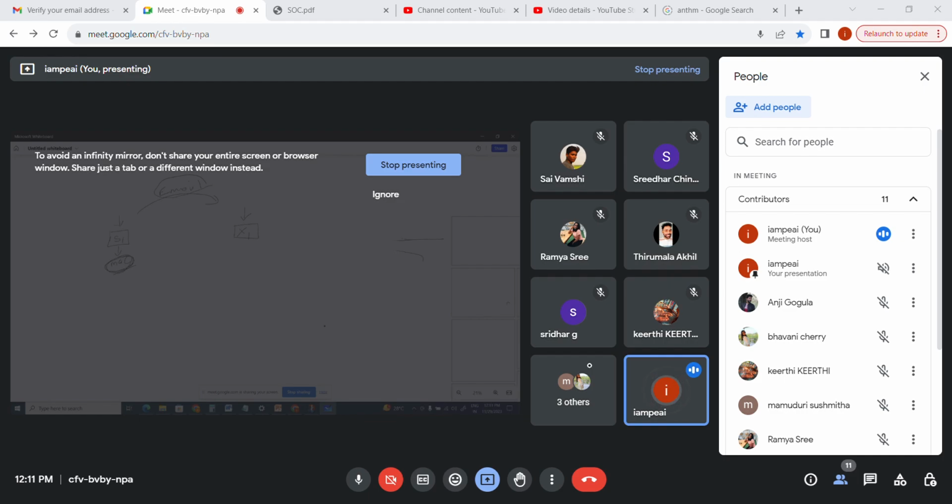that requires an IP address, right? The MAC address of the system alone is not enough. If you want to communicate with some other system and share any information over the internet, you must have an internet protocol address.